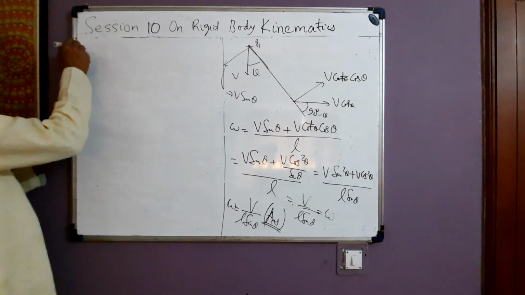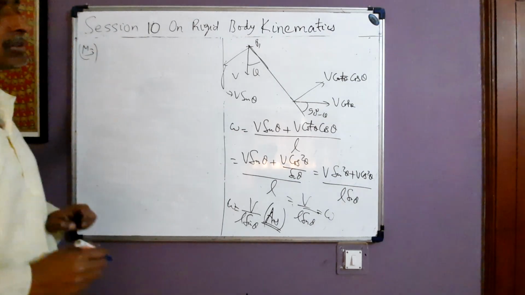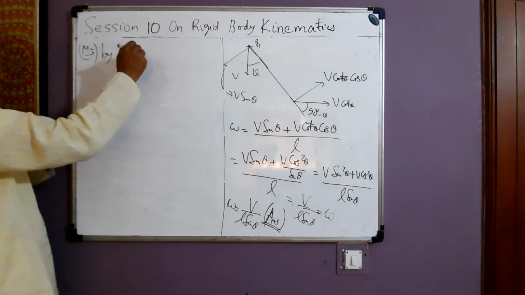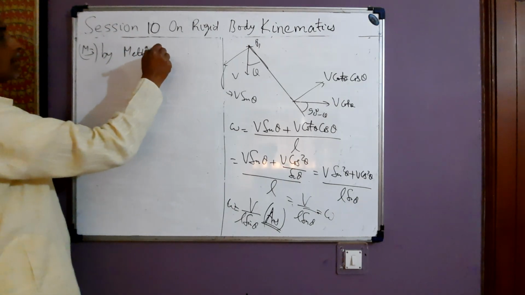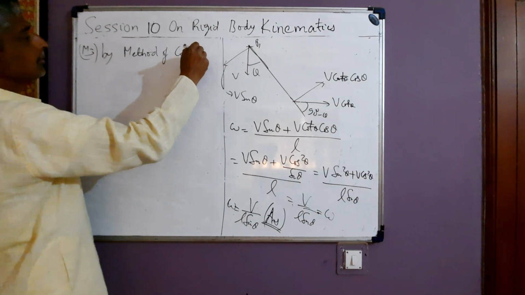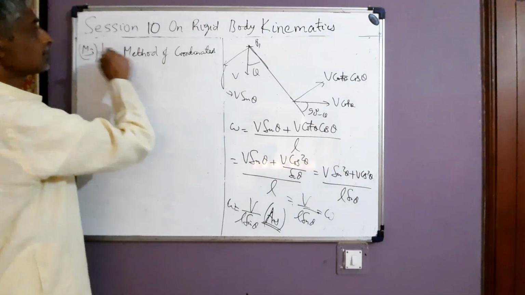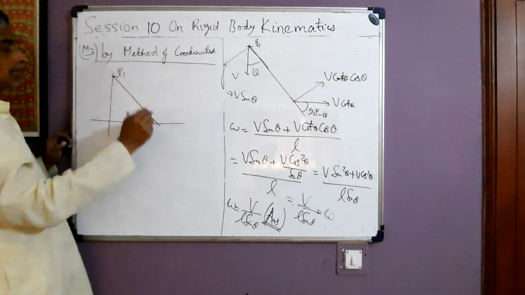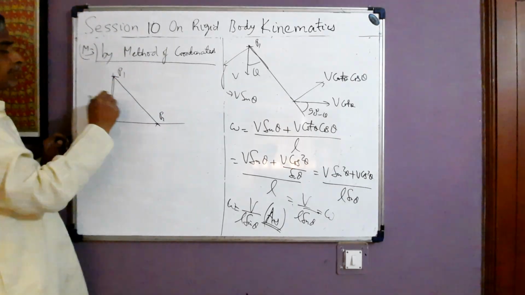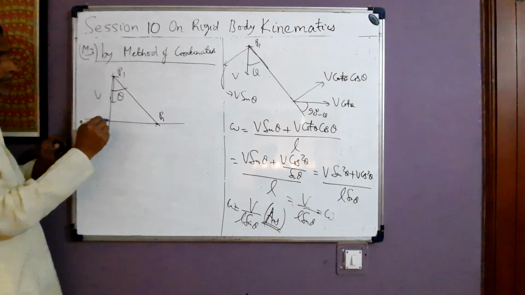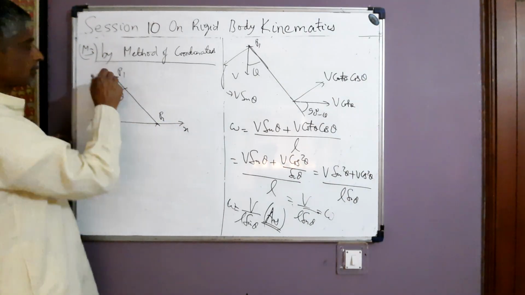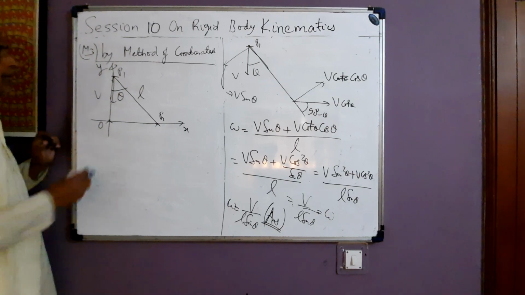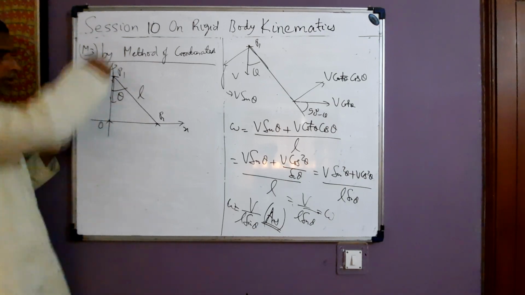So method 3 is what? Method 3 is by using the coordinate method. By method of coordinates, as we discussed in the previous question on this video. I'll draw the diagram here. This is the rod, this is P1, this is P2, this is V, velocity of P is V, P1 is V in downward direction. We take this to be the origin, this to be x-axis, this to be y-axis, this is the length L. Now P1 is moving in negative y direction, downward direction.